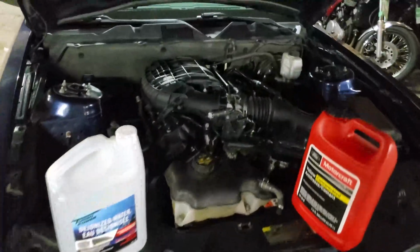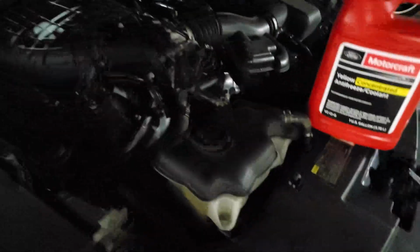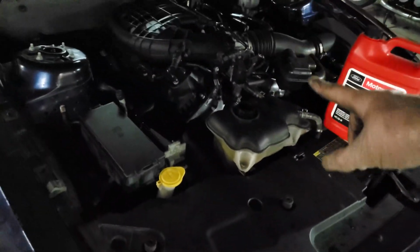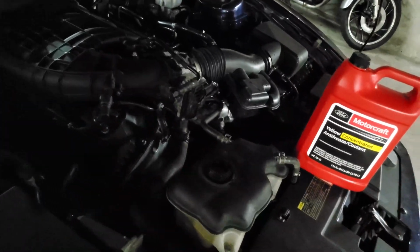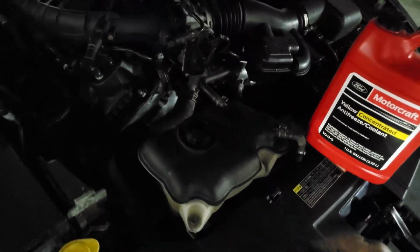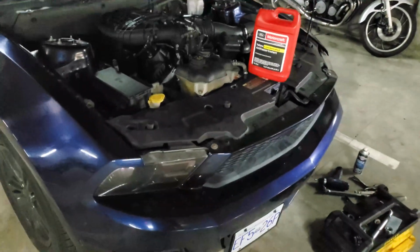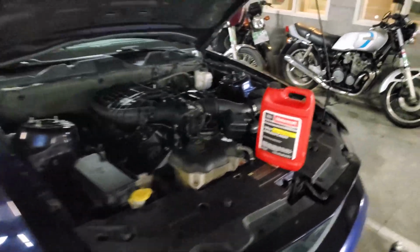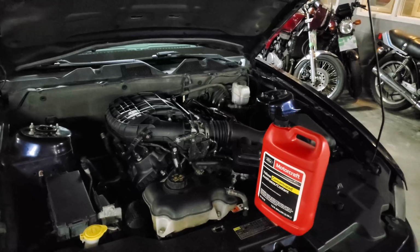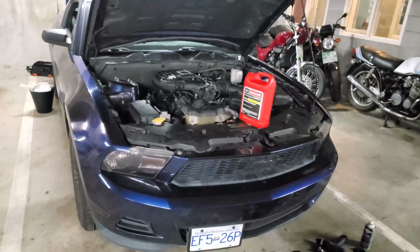Not sure it was visible on the time lapse, but this thing is pretty much full to the rim. Is this your fill level? No, that's overfilled, but that's because I'm fully expecting there to be air pockets in the system until the pump is running and circulates things until the thermostat opens. Once it starts running, I'm expecting the water level to drop, and if it drops before it's too hot, I can top it off some more. If it's already hot, then maybe I can just make it to work that way and top it off after I leave work. And then I should also try not to forget the oil filter, man.